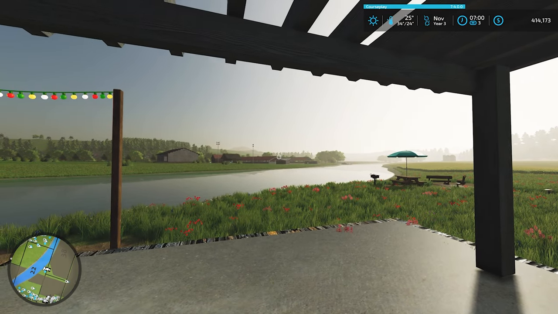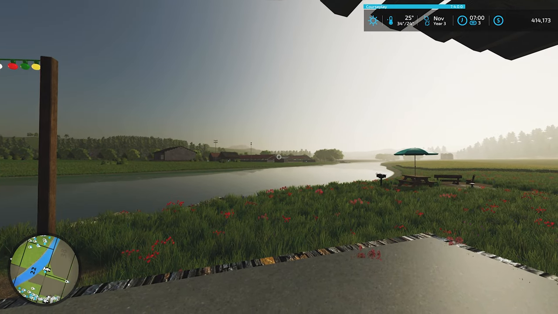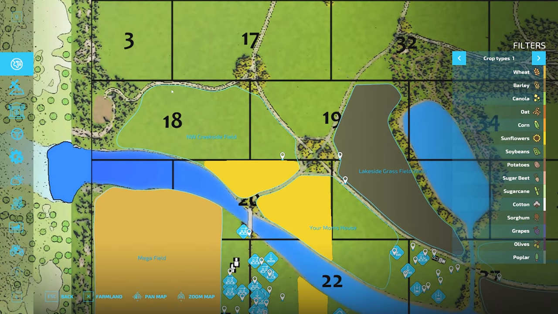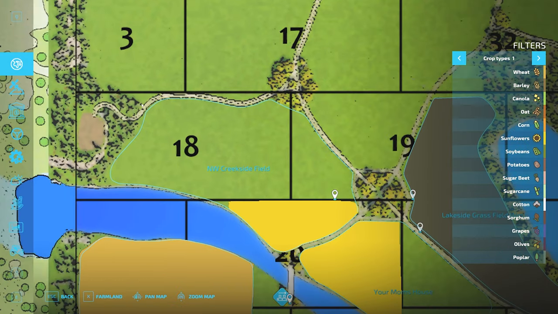So let's quickly pop into the map and I can show you what I did since the last time we saw each other. Okay, so here's what we got. If you recall, we bought these additional pieces over here so I could make this field. So we harvested this sunflower field.